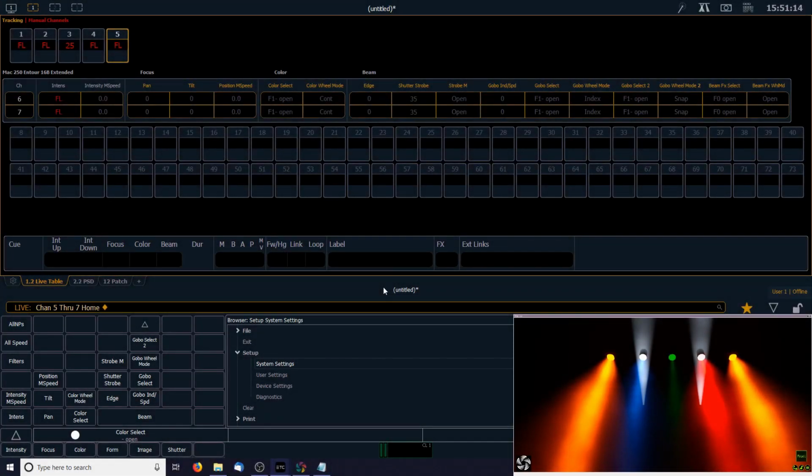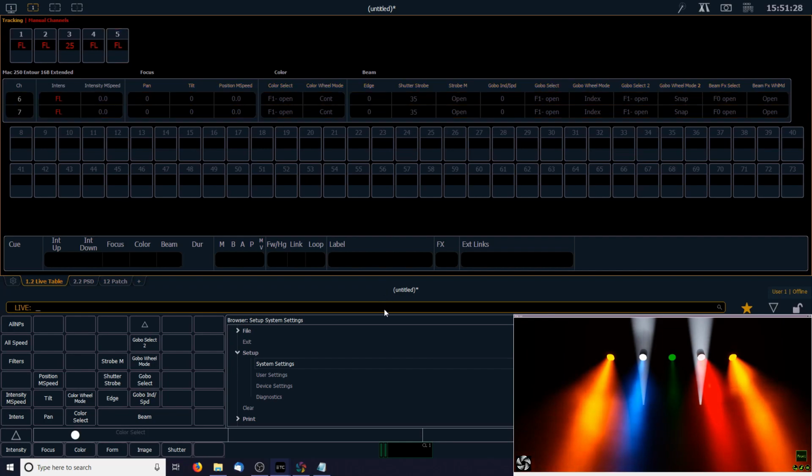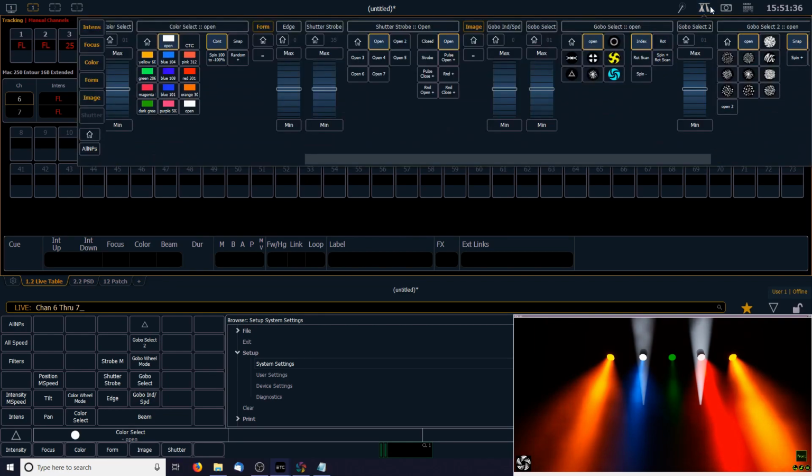In the same way that we change the position of our fixtures, we can also change other settings. However, it may prove to be easier to change some of those settings in a different way. So let's try choosing a new color. First, let's select the fixtures. Then, we can click on this button at the top of the screen to open this drop-down menu. We can select a color here. Let's try magenta.